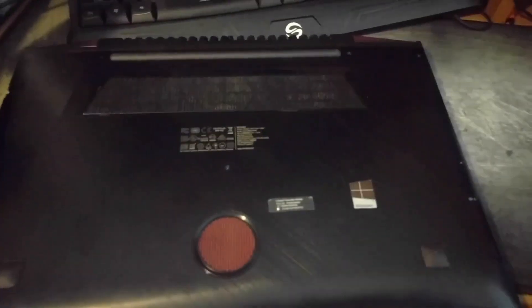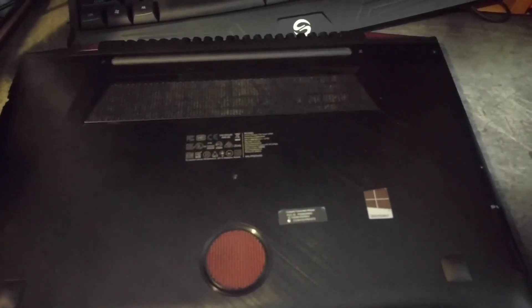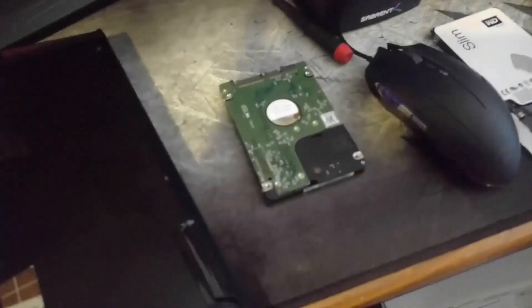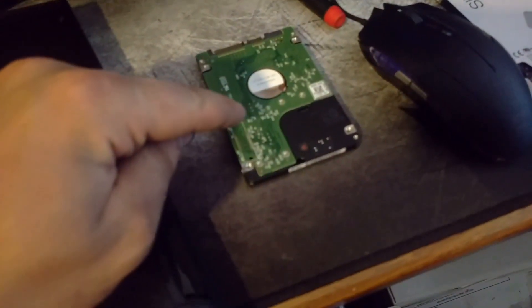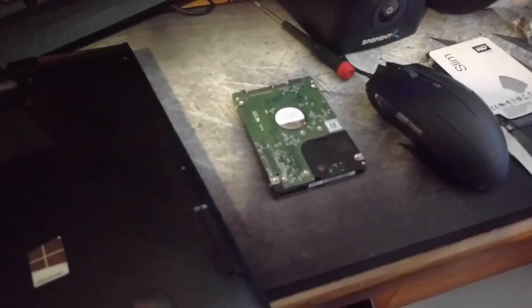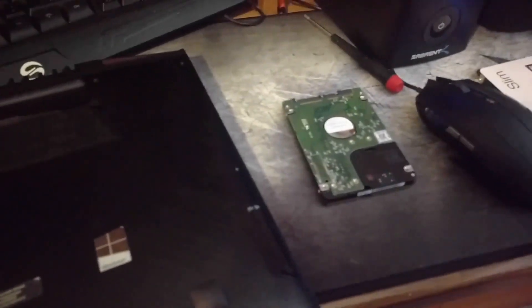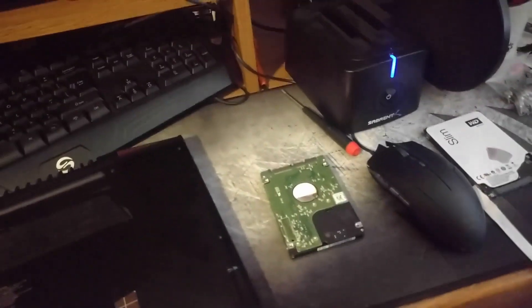Look at that — it came out in September of 2015. That was forever ago, feels like ages, feels like a whole new world. So I'll probably just use this old drive as backup storage. This other old one was from my second computer, an Acer laptop — that thing did not run well. That Acer currently has an SSD in it and I think my father's still using it. I want the SSD back.